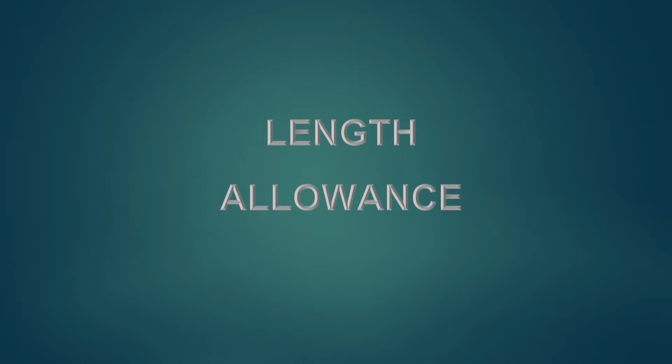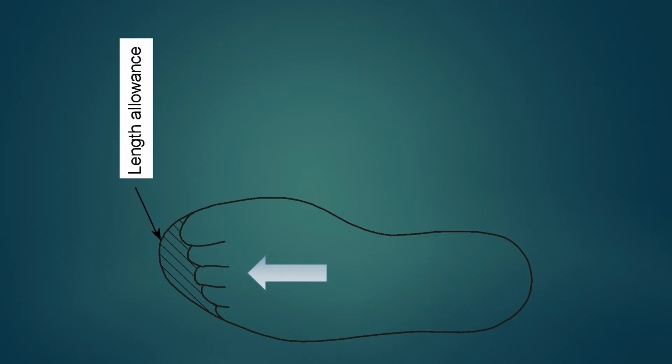So an allowance is added to the toe, called the length allowance. The normal action of bending, lifting and walking results in transference of body weight to the front of the foot. This causes feet to move inside shoes, no matter how well it fits in the stationary position. As the heel lifts, the foot moves forward inside the shoe. If the last was the same length as the foot, damage to the toes would occur. The last therefore has a length allowance over and above the foot length.